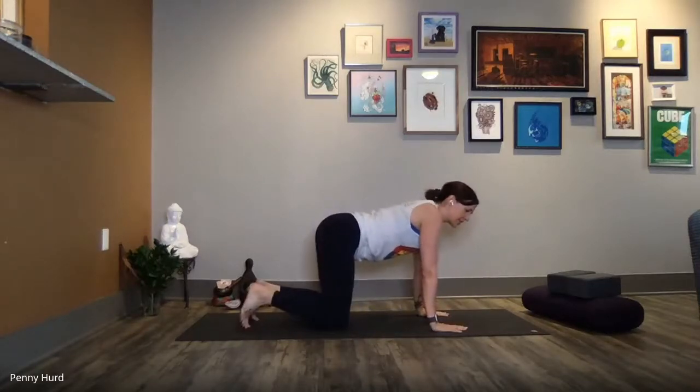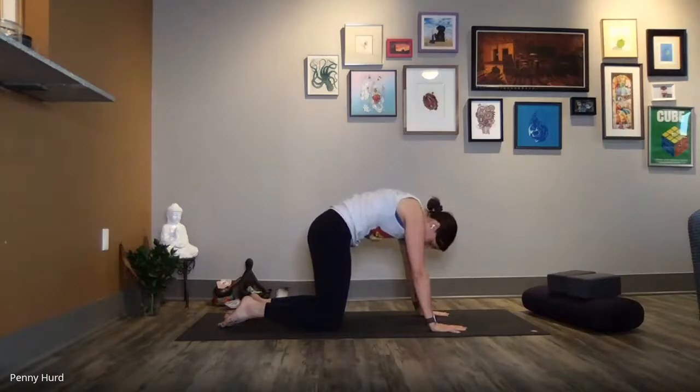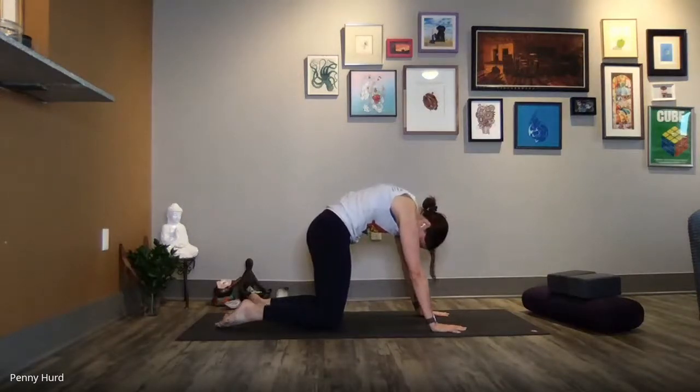Let's find some of that same spinal articulation from hands and knees here. You might be able to get into your hips a little more. So starting in just a couple of rounds of cat-cow, press the earth away, tuck your chin, lift the space behind your heart. Big cat pose.